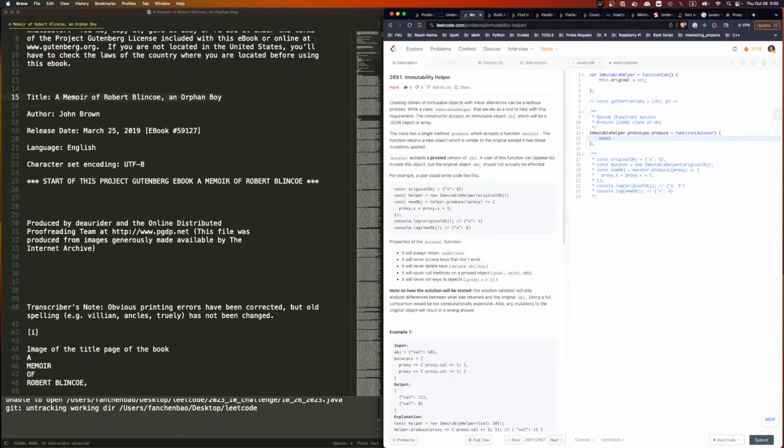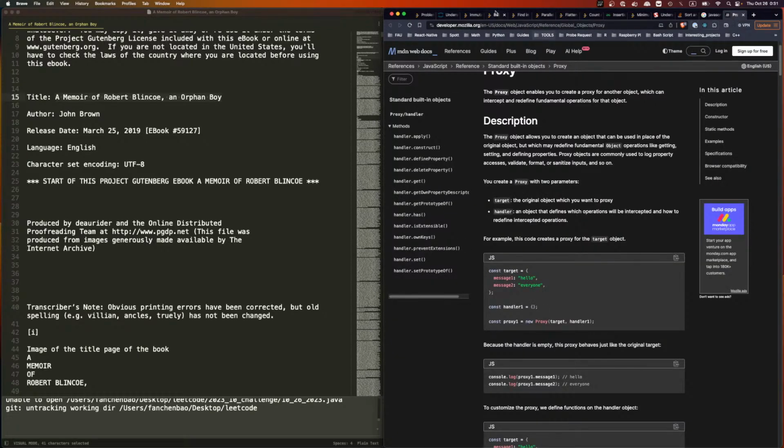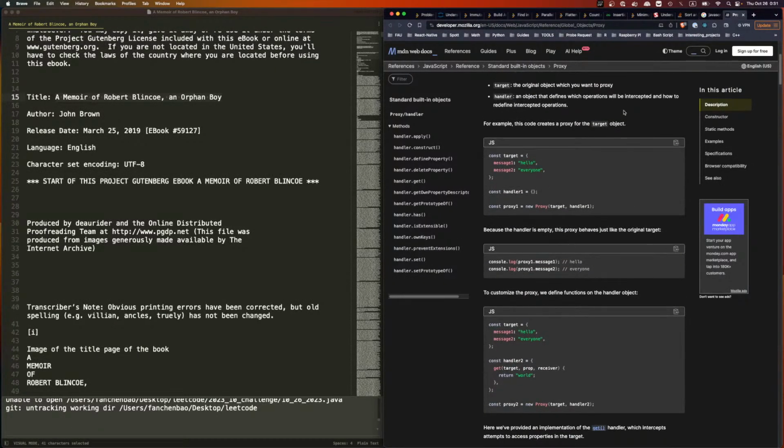I'm going to say const pProxy equals a new proxy of this.original, and then we need to have the handler. So the handler needs to have a set and a get, right?